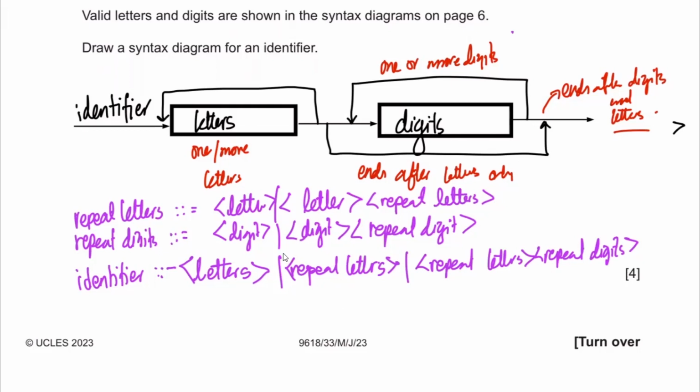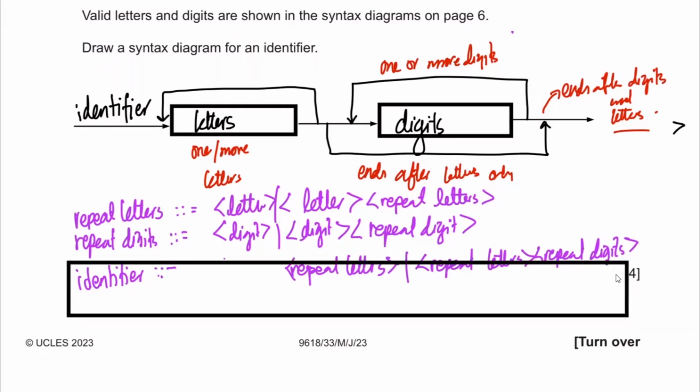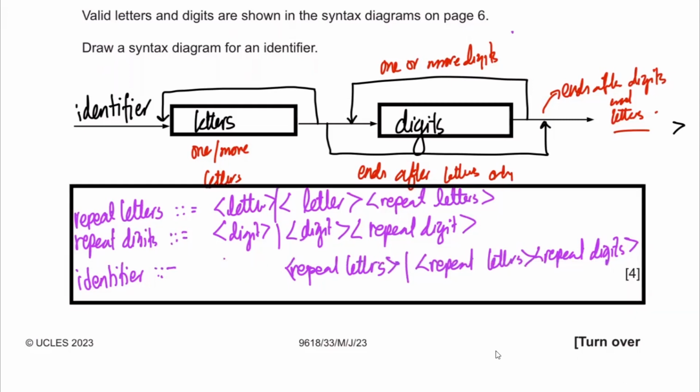Now, technically, you could also erase this part out. This is not necessary. If you would have written your answer like this, it would also be correct, because repeated letters allows for a single letter or repeated letter and it ends. So this Backus-Naur form is also correct. This is also the correct notation of the Backus-Naur form of the question itself. This is how, if I needed to write the Backus-Naur form, I would write it in this particular manner.